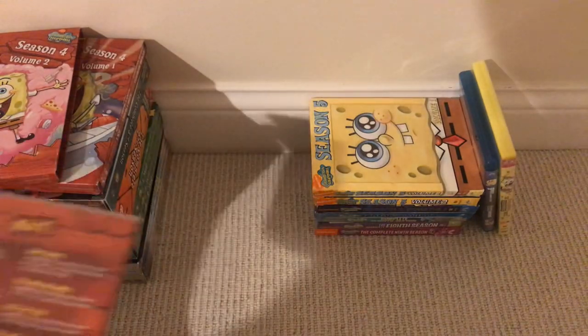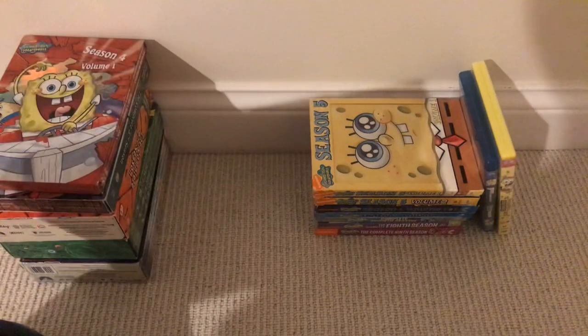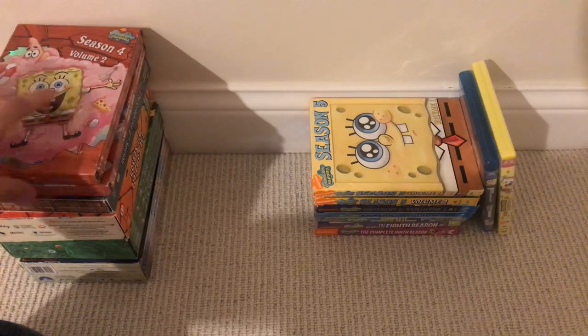The discs have different shots from episodes. From season 4, volume 1, you can see the shot from Mrs. Puff's fire, and this one's from Best Day. No, not Best Day Ever. Gift of Gum.